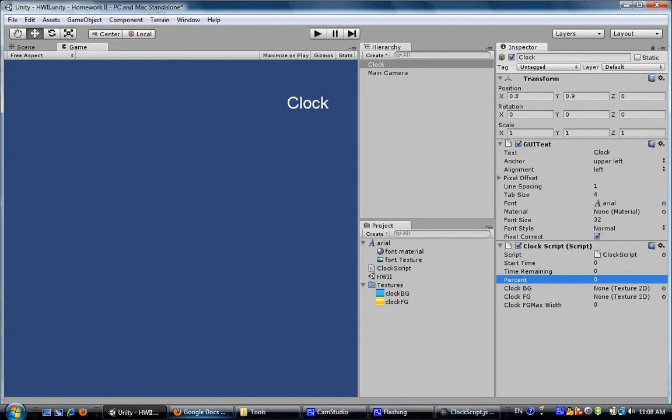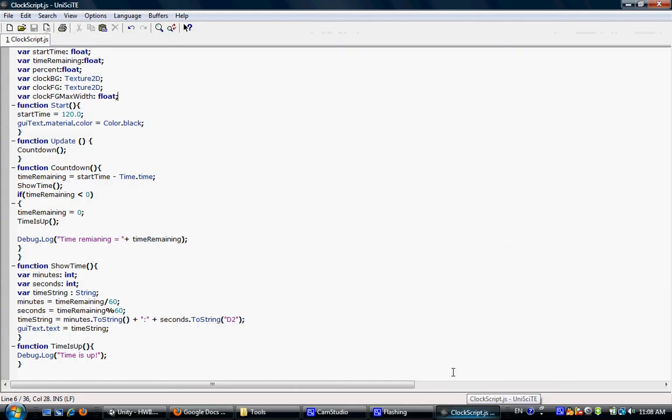So go back to the clock script. In a function called countdown, we need to calculate the percent in terms of how much percent the time has elapsed.